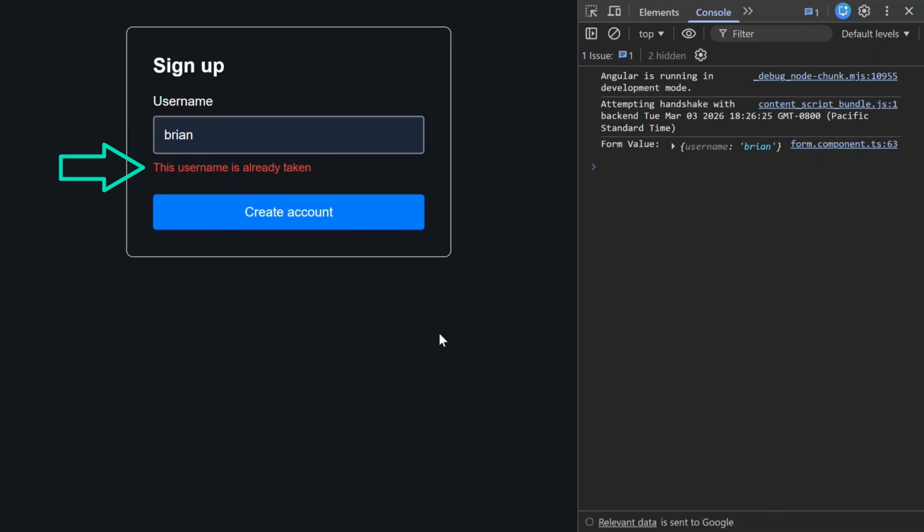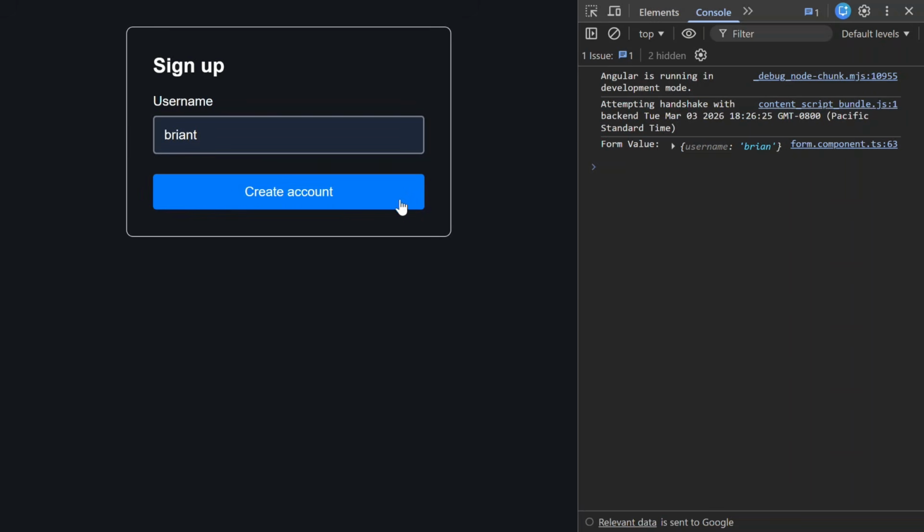So this is the key behavior to understand. The async validator can be pending, you can still submit, and validation can still finish afterward and mark the field invalid. This is the behavior that we will be modifying in this tutorial. But first, let's add a valid username. We see the async validation run again, but this time there's no error. And when we submit, we get another log. Now let's look at the code and make that behavior configurable.